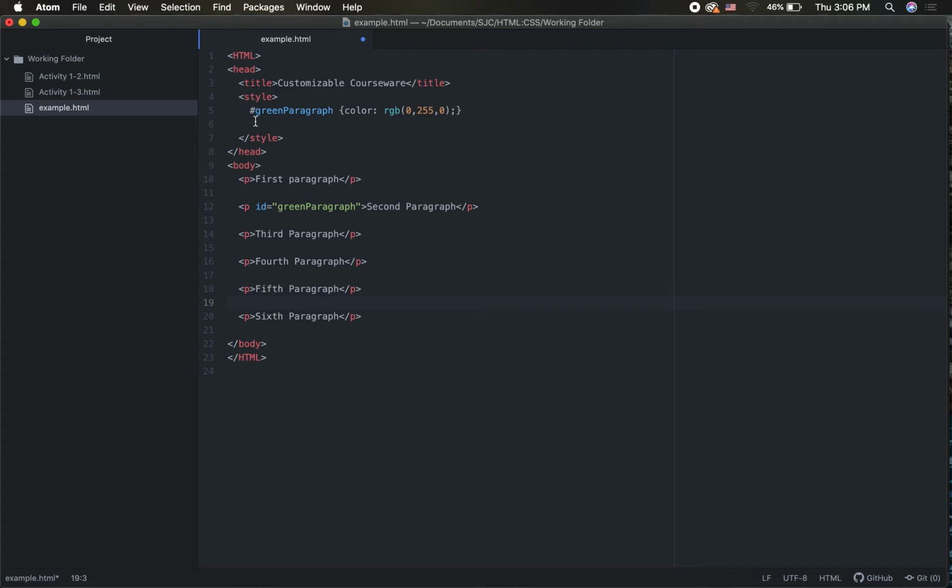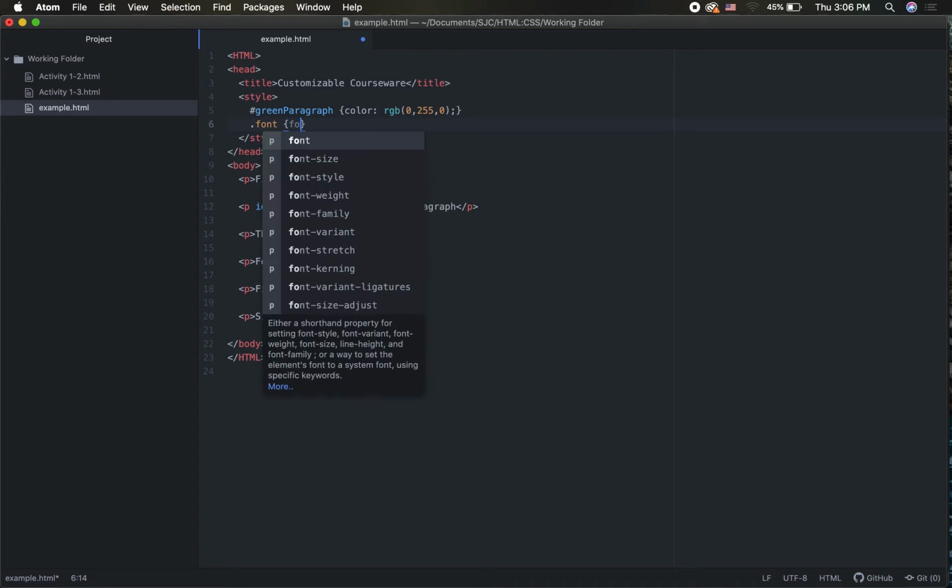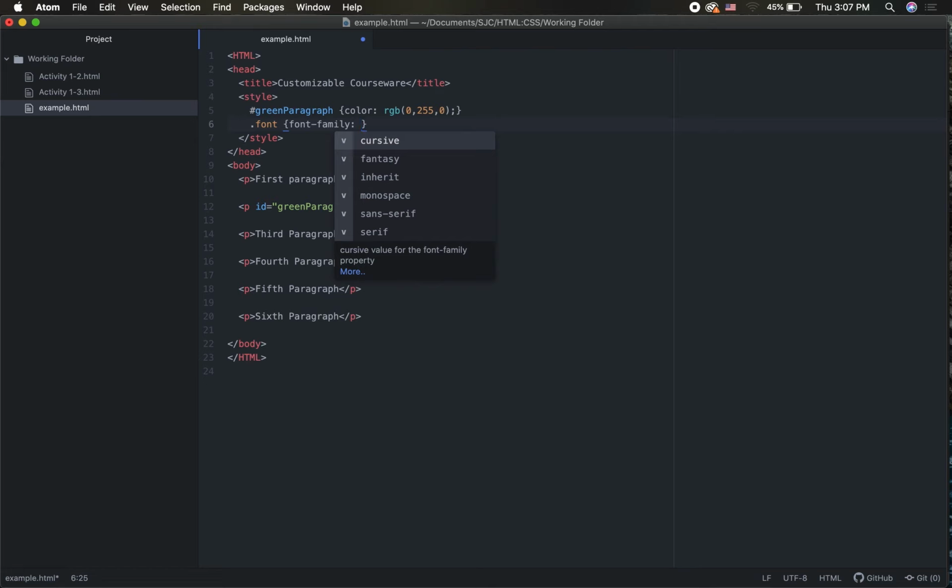Okay. So let's create our class first. We're going to go up here to the style sheet, and we're going to call this class font. And we are making this up. Okay, so we've got curly brackets. For our font family, how about Verdana? Let's see, why isn't that coming? Okay, let's just do one of these ones. Let's do sans serif, because by default we've got serif fonts. So let's do font family sans serif.